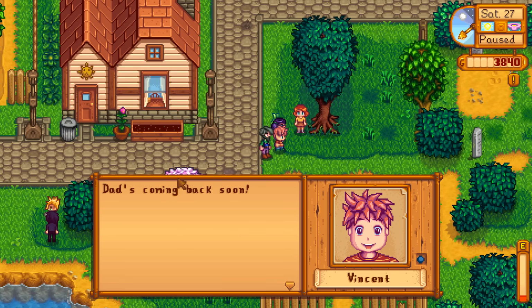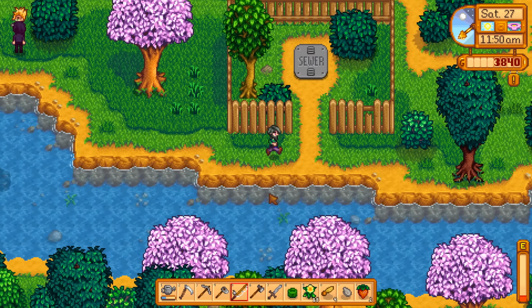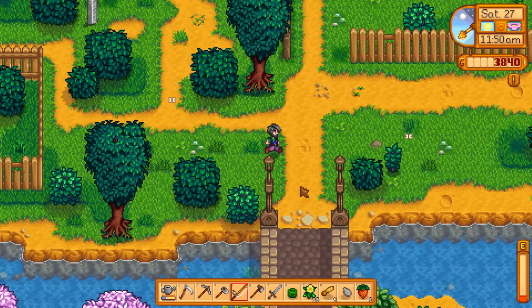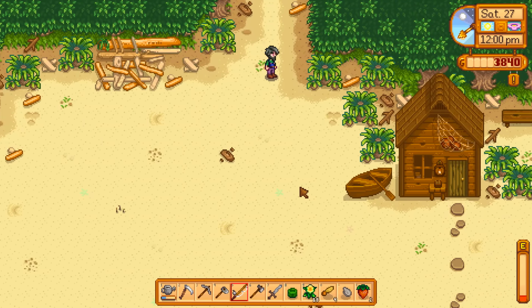Hello, Vincent. Dad's coming back soon. From where? I hope he brings me some toys. All right, from the toy shop. I thought it was like, Dad's coming back from being away at work. And we're all sad. Okay, let's go to the beach.